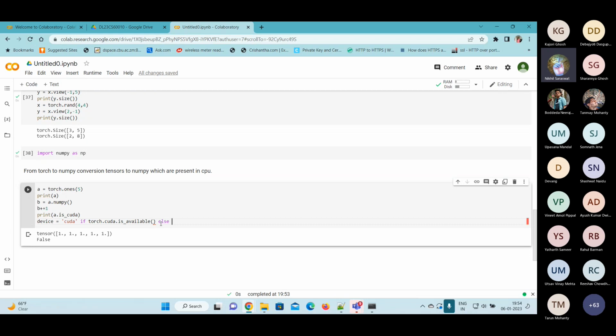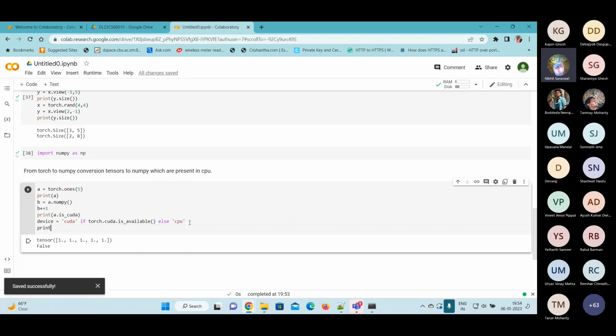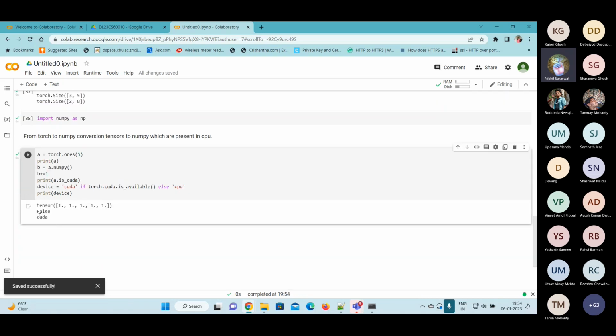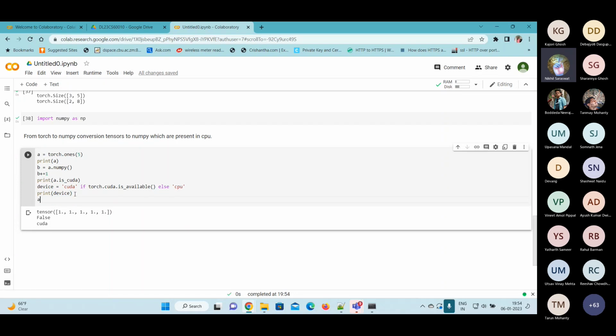Else, if I print device, it will give CUDA. Right, now I'm changing the location of A to CUDA. Now this will be true.